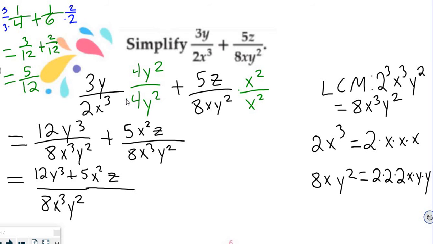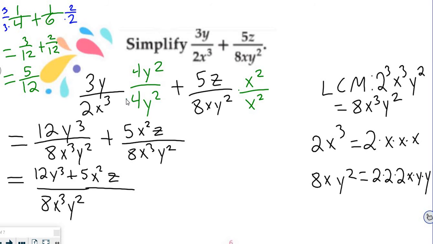Okay, so what are they not? They're not like terms. I don't have the same variables. Okay? The only thing that we would need to check for is if there was a common factor, which there's not. But if it was a 6 instead, we could factor out a 2 or a 6. But if we factored out a 2, then we could reduce that with our 8, right?